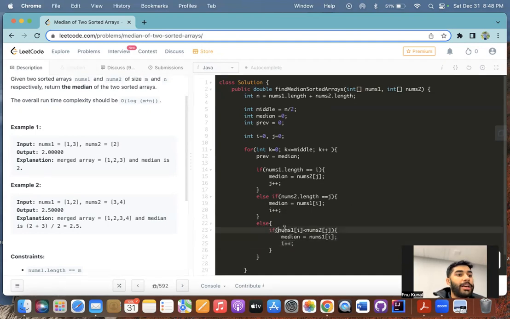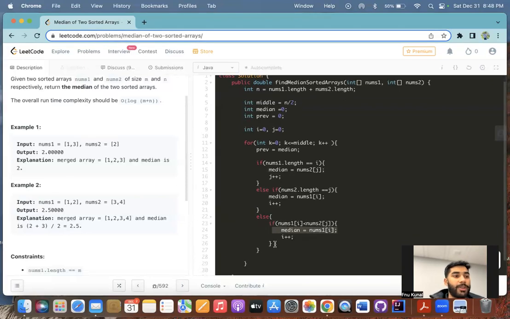So why am I taking the smallest element? Because the arrays are sorted, so I'll be traversing only as far as the middle of the sorted array. I will be just storing the smallest element until I traverse further.